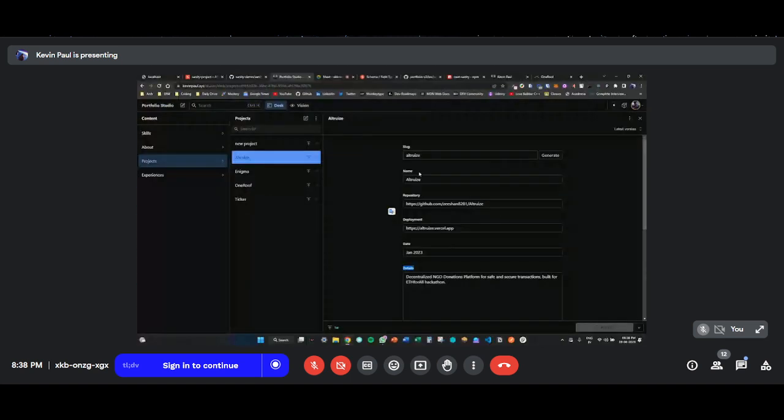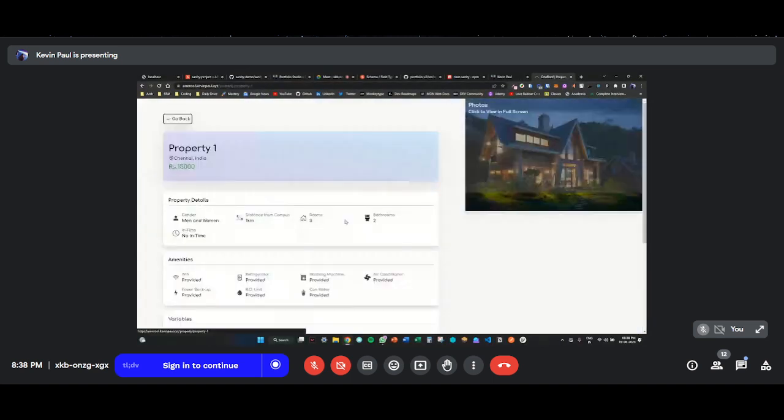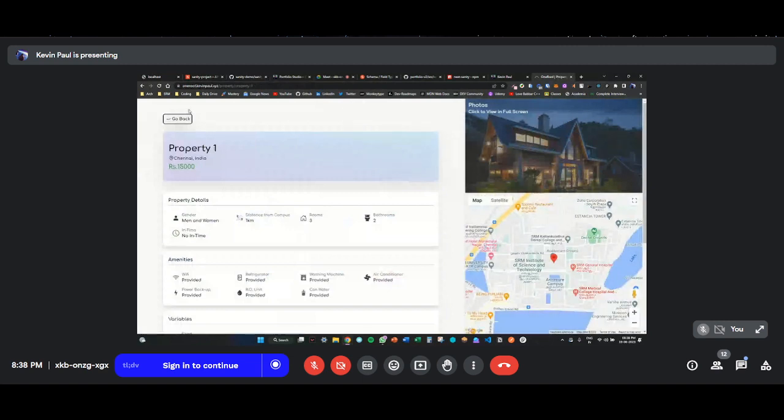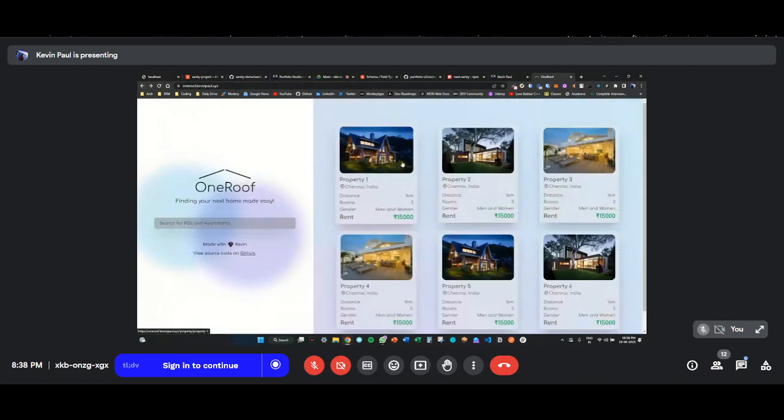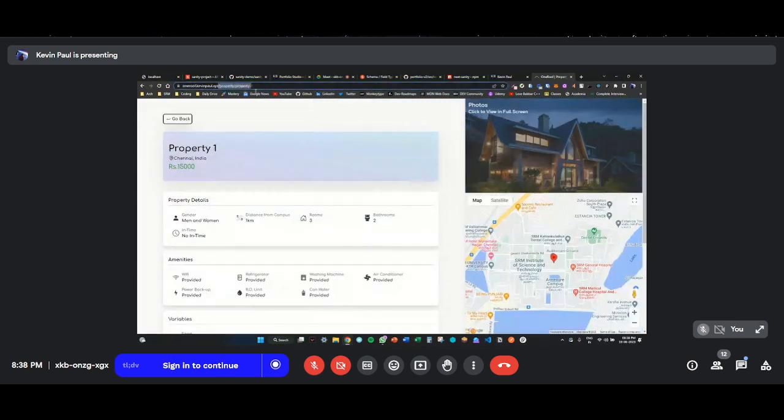If you have a look at the first field, that is slug, let's show an example for that. Now just see what happened here. When I click on property one, it takes you to /property/property-one. This property's name is property one, and I've set a slug for this property as property-one.